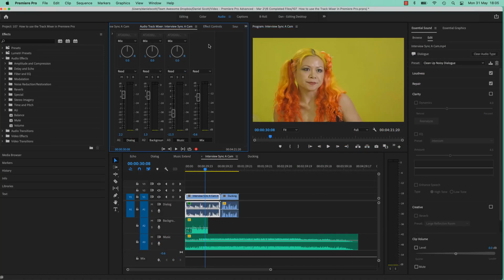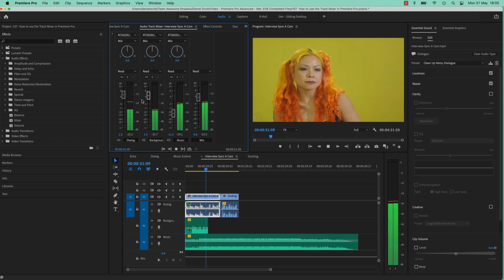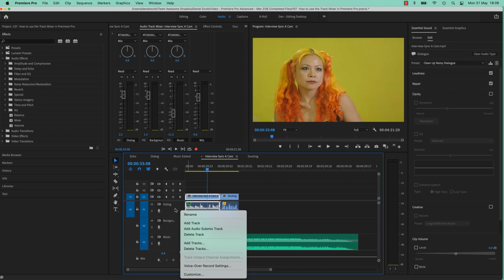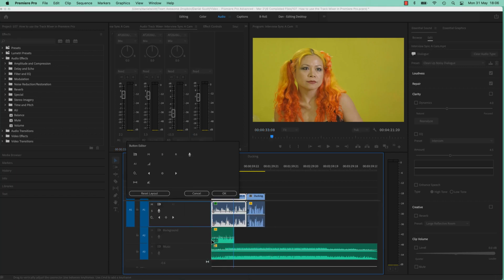Actually, the last one, and probably my most favorite, I should have shown you at the beginning. This panel occupies a lot of space for what I do. What I do enjoy though is all the different waveforms and meters, and you can actually turn them on down here, which is real cool. You can right click in the no man's land, go to customize, and somewhere in here, that's it. No, it's volume. We're looking for the meters. Which one is it? There it is, track meter.